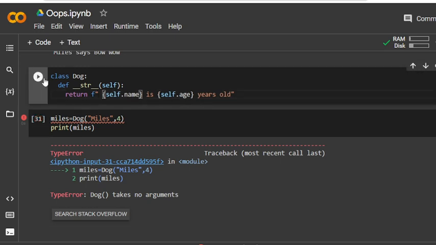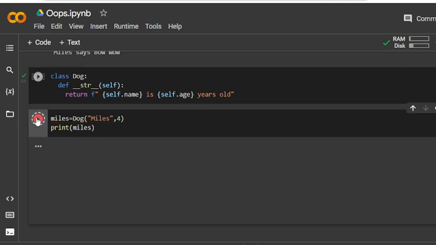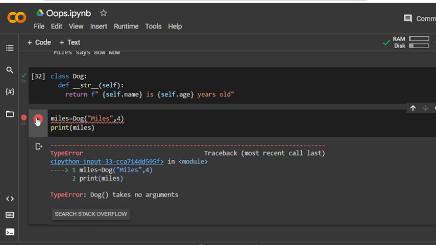I think it's clear. Self dot age in this year, dog has been.